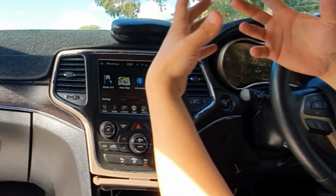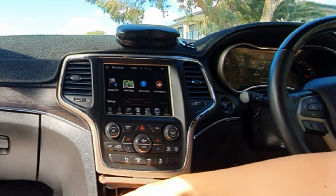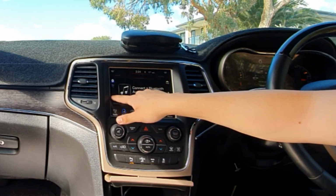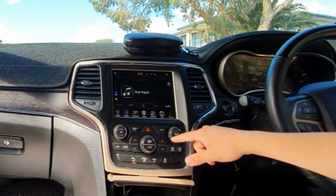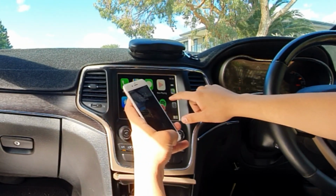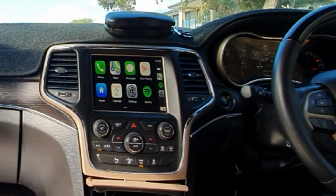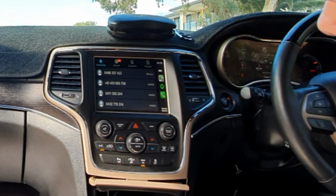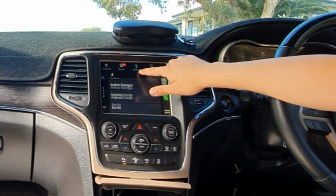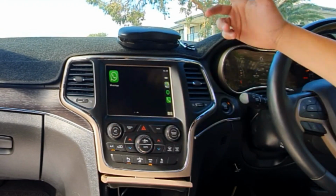So from here, if you want to hear the music, as you saw before, we've connected the headphone jack to the auxiliary port. So we're going to have to go into media and put it onto aux. Then you can go back to Apple CarPlay and the music will simply play. So for example, you can access all your contacts, you can make calls, you can use Siri, just like Apple CarPlay does.